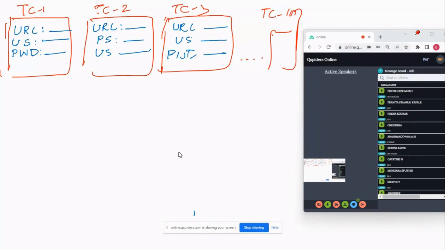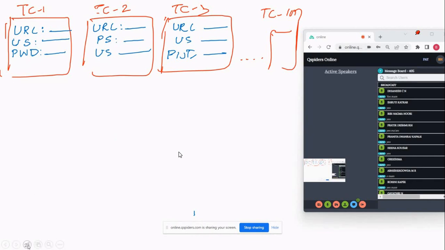So in all the test cases, URL, username, password is a repetitive process.